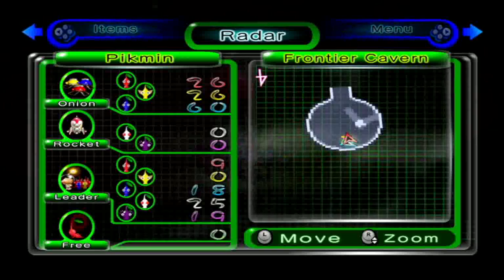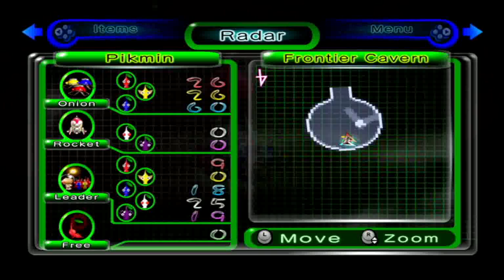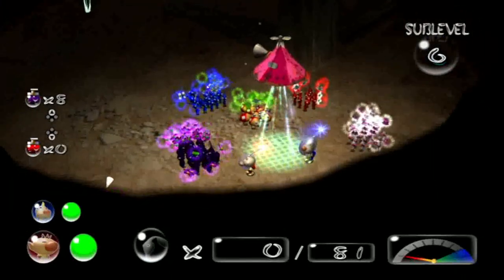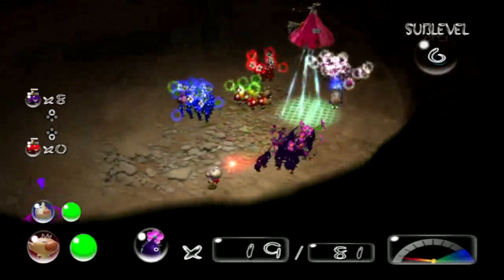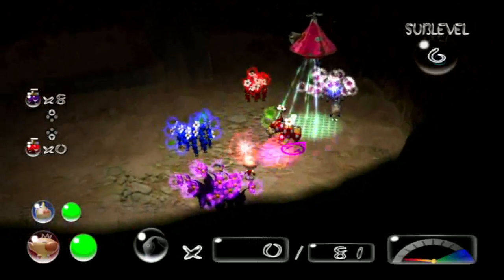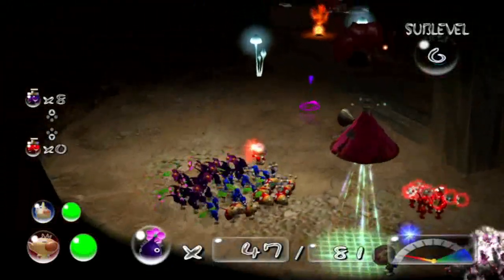Last time we started off with this Frontier Cavern cave, and we got to the sixth floor, and I'm kind of struggling with this floor, honestly not gonna lie, because this is such a small area, and there's a lot of enemies that I really hate, and most of my Pikmin die all the time, so I think what I'm gonna start with is I'm gonna take only the purples and the blues and only these guys and these and these.